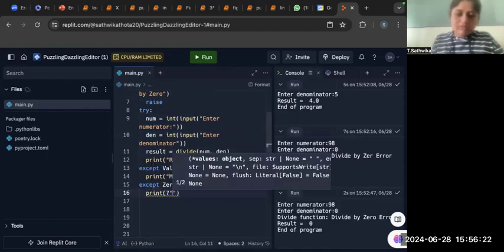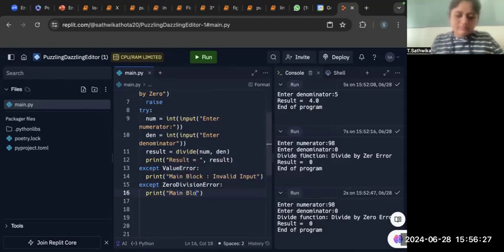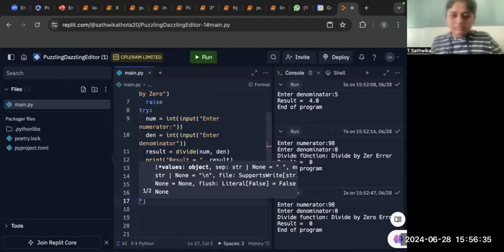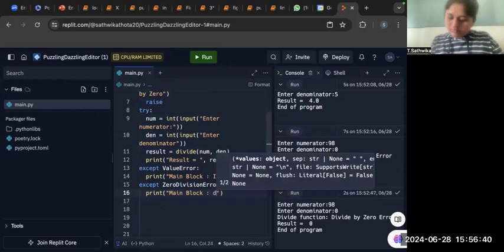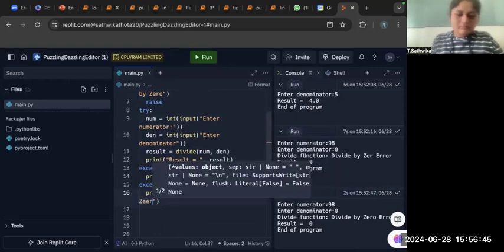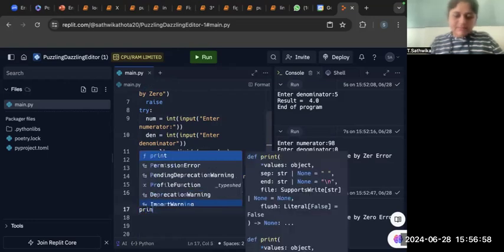Print main block divide by zero error. All right, let's print this as end of the program.